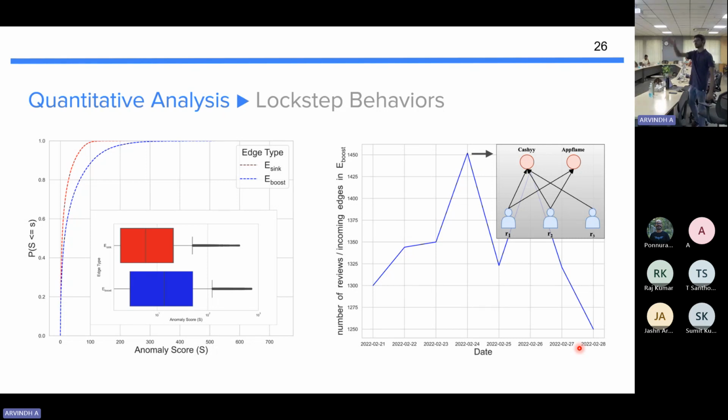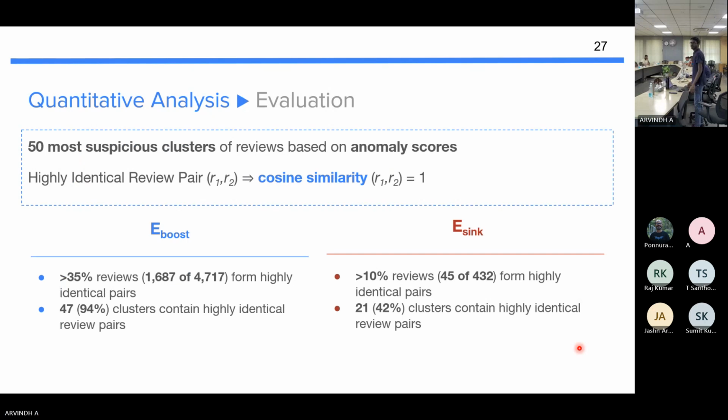A very small cluster that we wanted to fit in this diagram for our representation purpose. You see R1, R2, R3 reviewers acting at the very same timestamp, they reviewed both the app cache and app store together. So this is what we mean by lockstep behavior. So essentially, what lockstep behavior almost always corresponds to is bot farming of reviews. So the takeaway from these two diagrams is that we see that bot farms are generally used to boost reviews than sink reviews. And finally, we move on to the semantics of the reviews themselves.